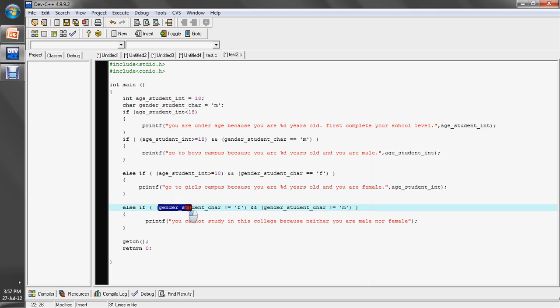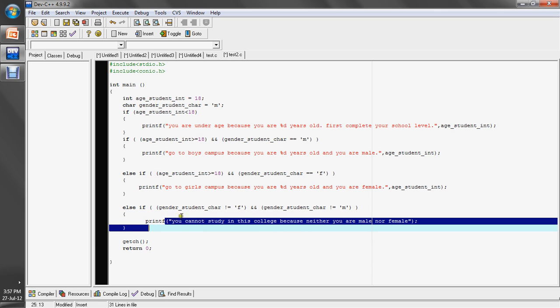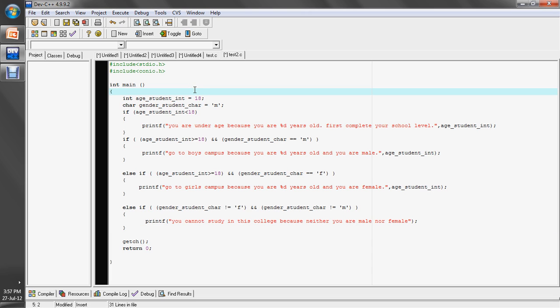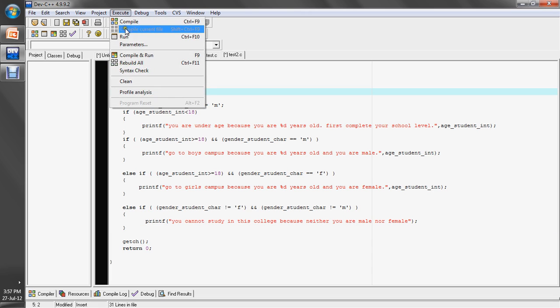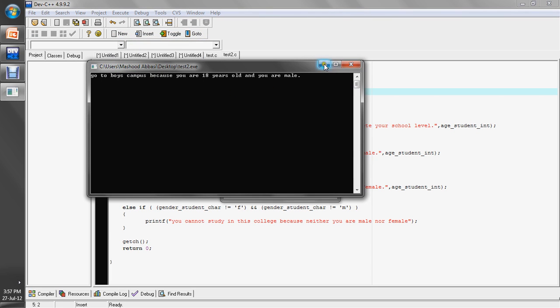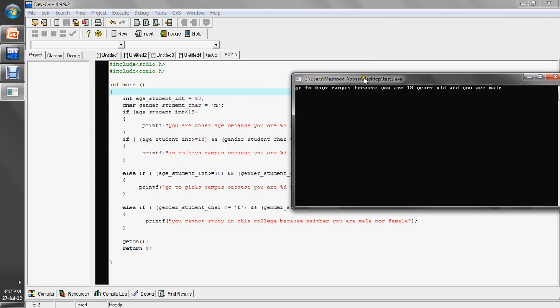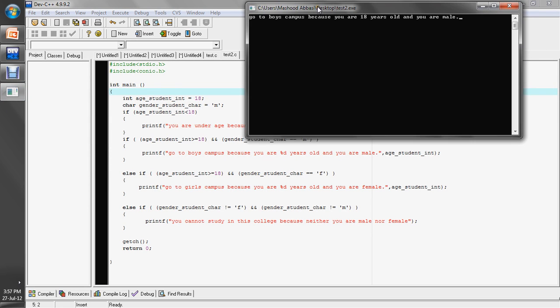If gender is neither female nor male, then this will be called. So let's have a look at the output. Because it is 18 and male, this line is called.